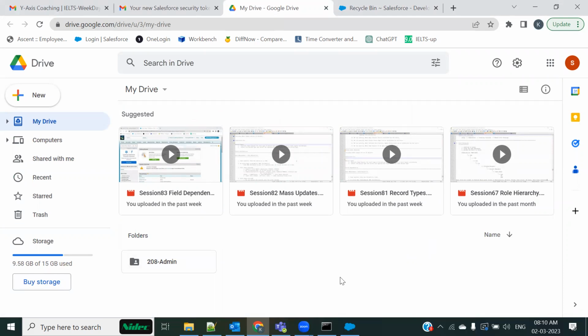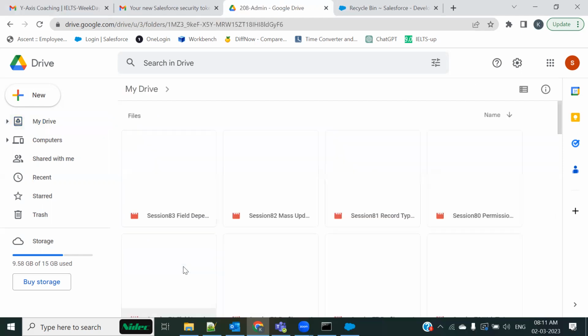There are only a few more sessions to be conducted for the admin part. After that, I'm going to start with development, and I would be storing the development, integration and deployment videos over here in the drive. So obviously we're not going to get that much storage. It's going to be hit very soon.